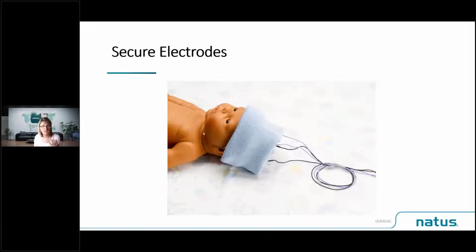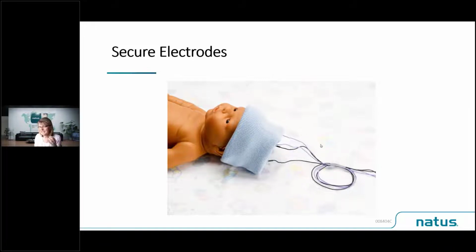Okay. We then want to make sure that they're very secure. Whilst a wrap hat is not imperative, you don't have to use them, they really are very helpful to protect the electrodes from being dislodged. It's totally your choice if you want to use a wrap hat or other kind of securing measure. If the baby's on CPAP, then often the CPAP hats can double up and be used as some kind of securing mechanism for the electrodes in place.